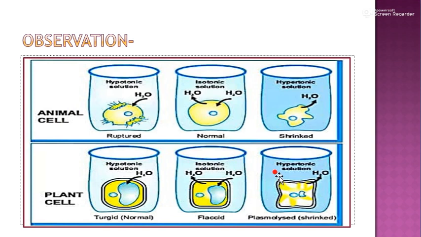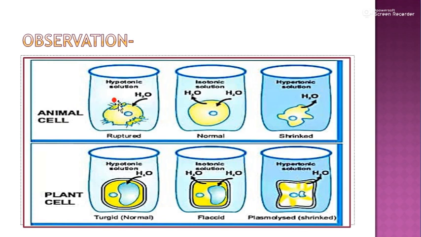In the hypertonic solution, as the water concentration outside the medium is less, whereas inside it is more, the water which is present inside the cell comes out from the cell, and the outer membrane of the cell shrinks, and this kind of plant cell, not animal cell, is known as a shrunken cell, and this process is especially known as plasmolysis. We will discuss it also.